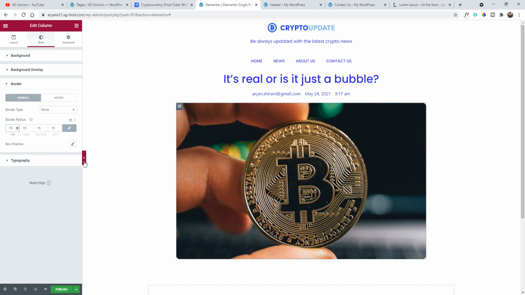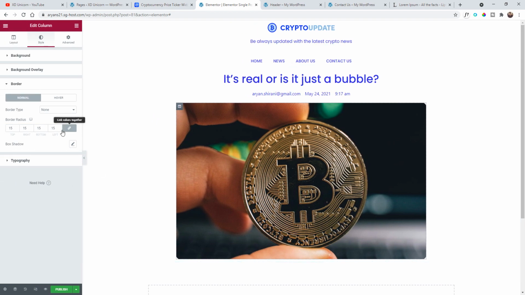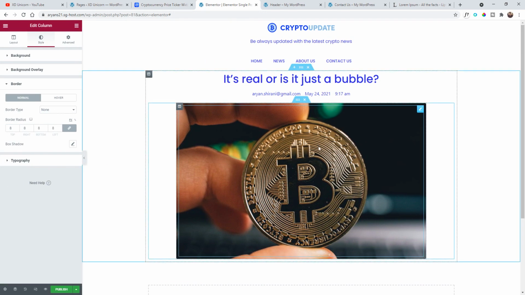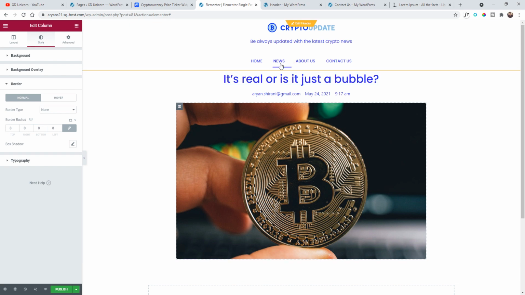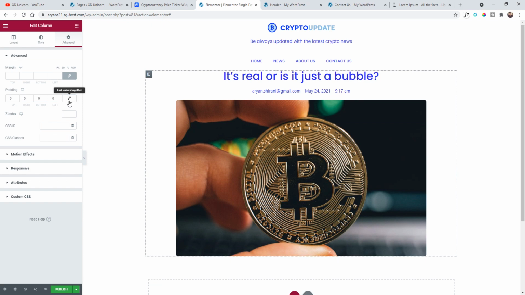Cool. So if I click the little arrow to check, as you can see, we have our image here. So I'm going also to remove a little bit of border radius, it is too much. Let me check, now it's a little bit better. And we can add, of course, our text. So another thing that I want to change here, I don't like the fact that this is too near to this one. So I'm going to click on the column, advanced, and I'm going to add some padding at the top of it. So I'm going to percentage, I'm going to remove this so I won't link them.